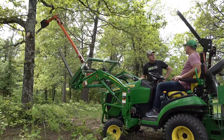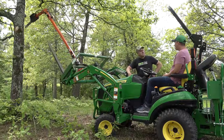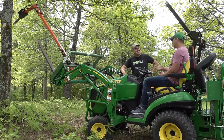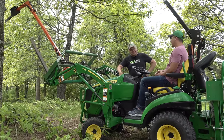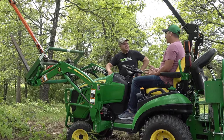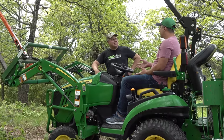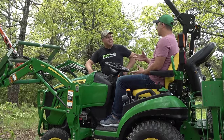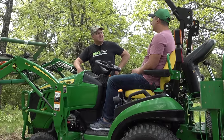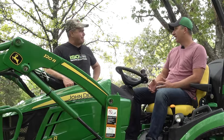Why don't you tell us a little about this solution? What made you decide you wanted to improve the hydraulics on a 1 Series? Like a lot of the viewers, I got bitten by the small compact tractor bug. Started with a 2210, went to a 2305, now I'm at the 1 Series — just kept upgrading. One of the things I really hated is that to get function I thought was acceptable, you really had to run almost wide open throttle. I did that for a little bit and ultimately decided I wanted to try to improve the hydraulic performance.